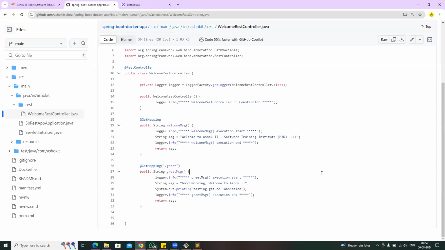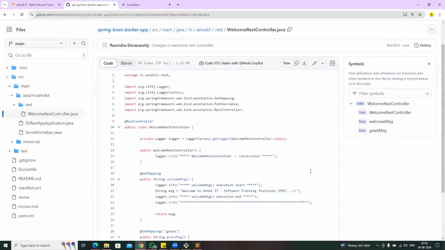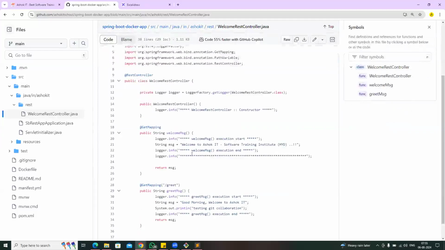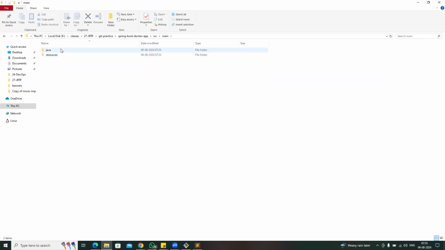Yes, guys, now can you check this one? Ravindra has done some code commit. He added logger info in line number 23. Now I will go to this project and I will also try to make code changes in the same line.